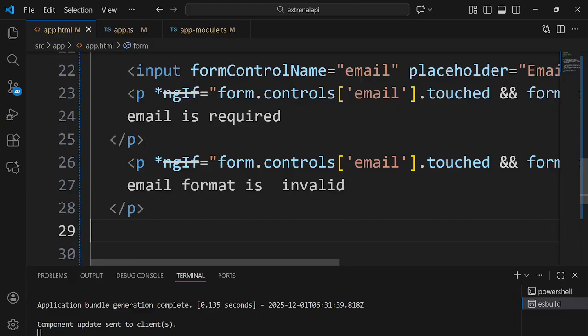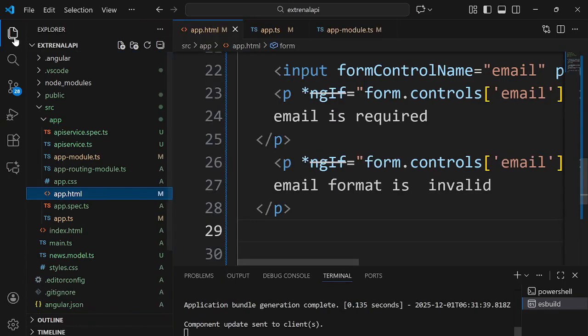So whenever your validation is user defined, at that time we create custom validators which are not already provided by Angular to us. So this no space validator is not provided to us, so that is why we have to create a validator. A custom validator needs to be created. So let us see how we are going to create a custom validator.